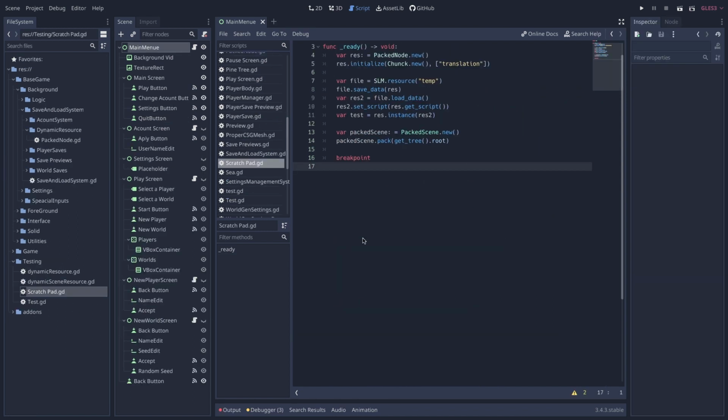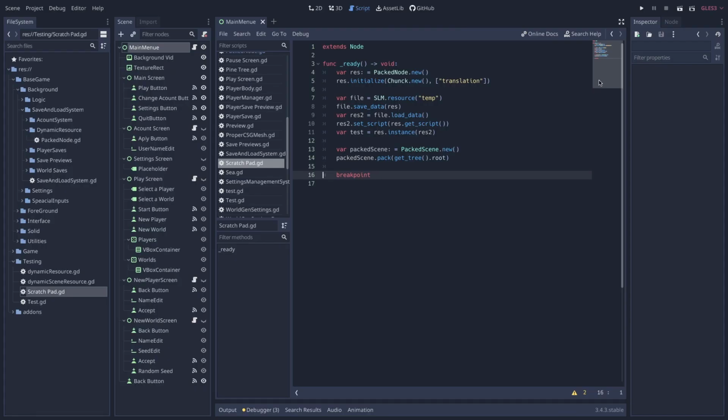Hey everyone, so I'm back. Nothing works yet, but I figured out how I'm going to be saving and loading my save folders, basically. So first of all, we're going to use packed scenes. I can create a packed scene and then pack it with the scene root and it'll literally copy everything, the entire scene tree. And I could save that and call it good. I'm not going to do that. That's wasteful.